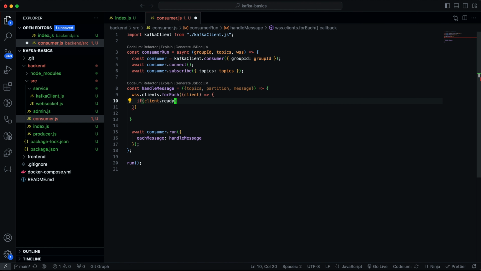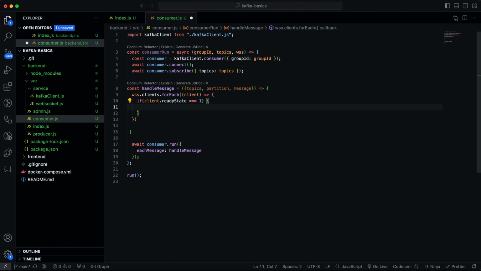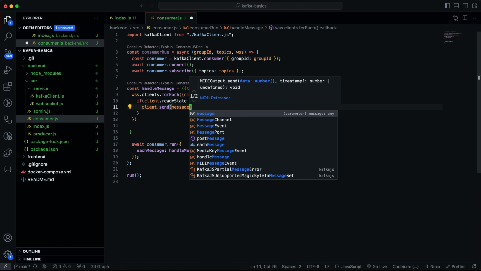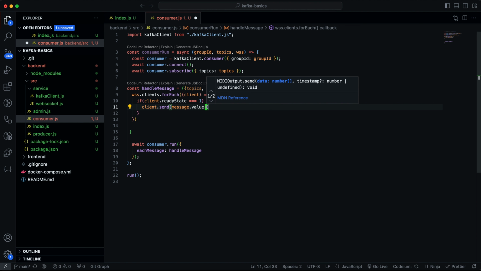So readyState is equal to 1, which basically means it's open. So then I'll do client.send. I'll send in the message that is coming in from our producer.